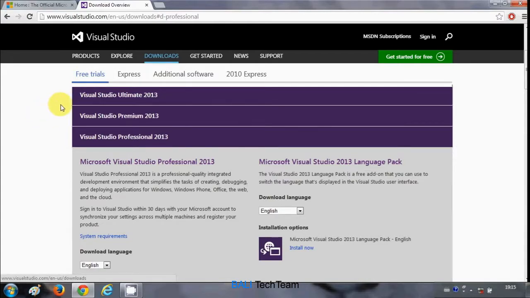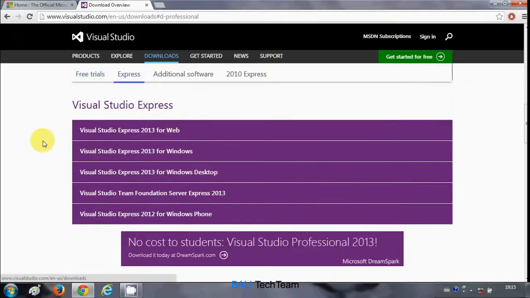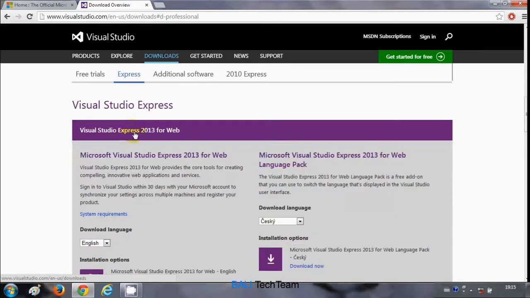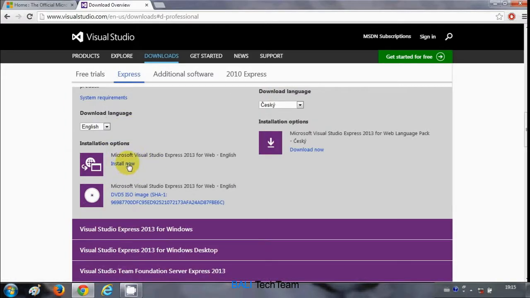Now what version of Visual Studio we want is this Visual Studio Express. Whatever is the latest version, it will come here, and we want the Visual Studio Express for web development. So just click it, choose your language and install your Visual Studio Express.